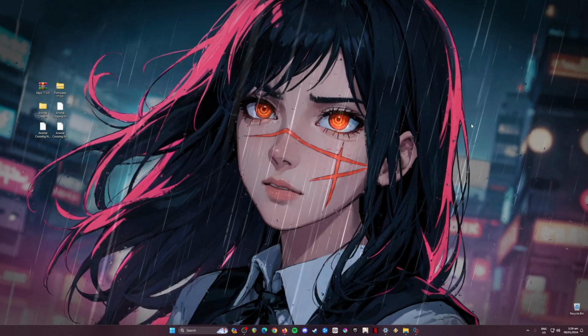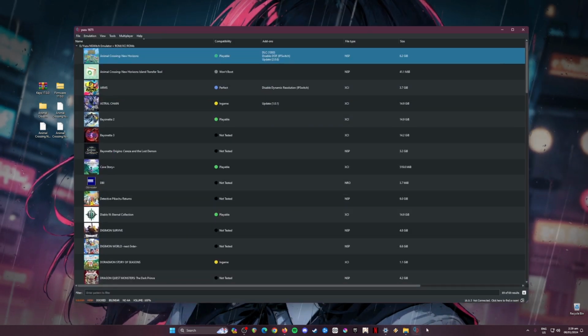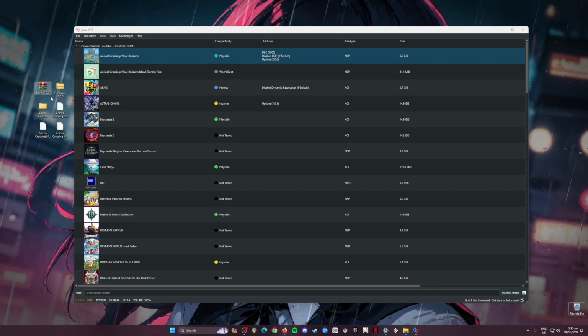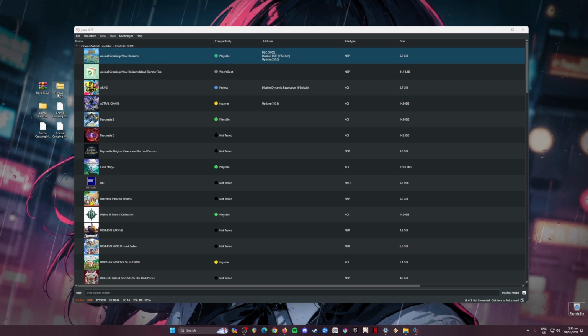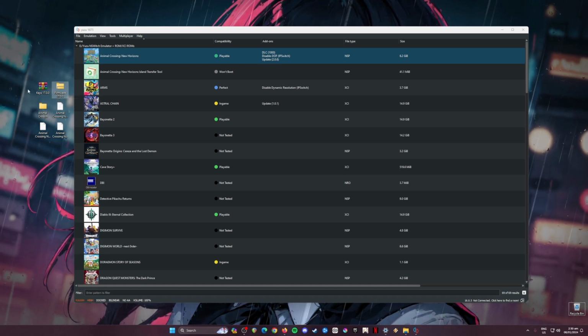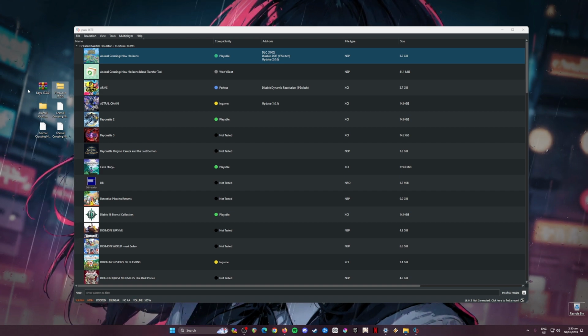I'm just going to minimize this and assume that you have already installed the latest build of the YUZU emulator. So be sure to boot it up, and you will need certain files to be installed into your YUZU before you can play any Switch games. The files that you need are the files that I have here on my desktop. These are the Nintendo Switch keys and the Nintendo Switch firmware. Both should be in the latest version, which is version 17, so that you'll also be able to play the latest Switch games that are going to be released.